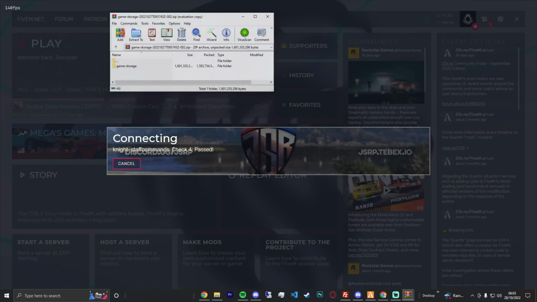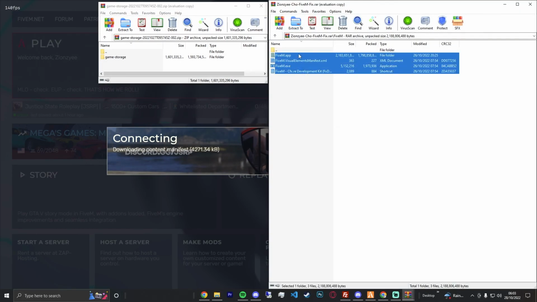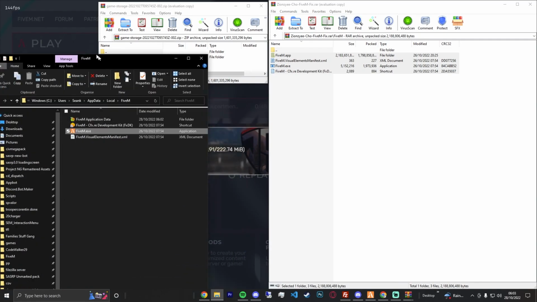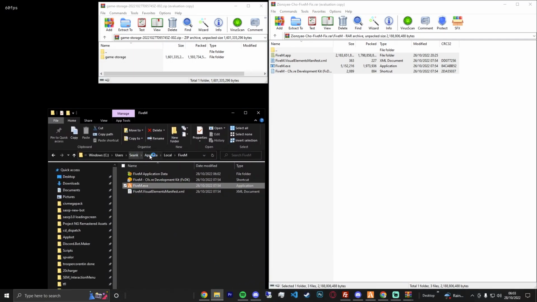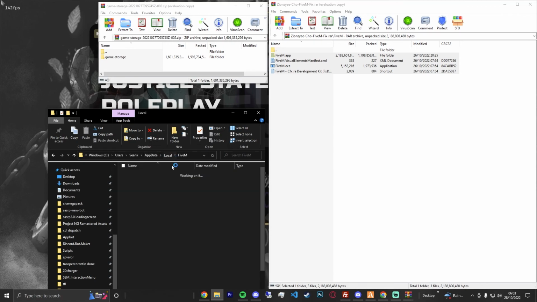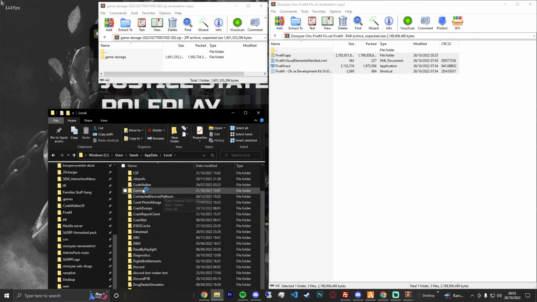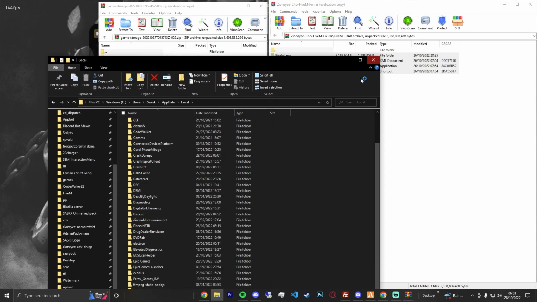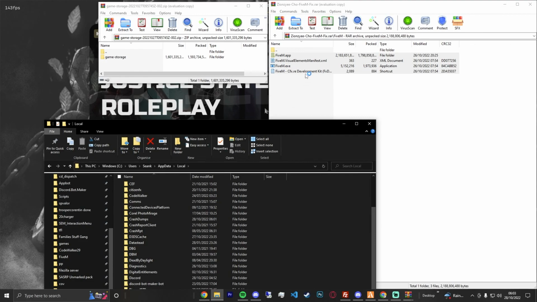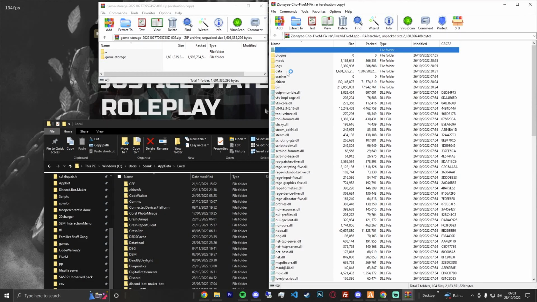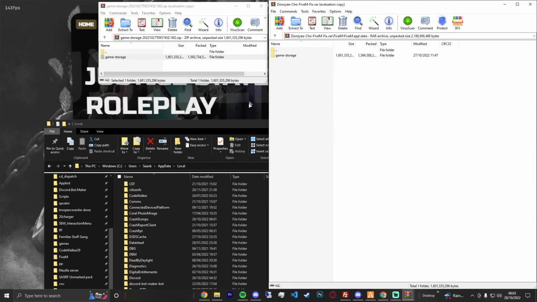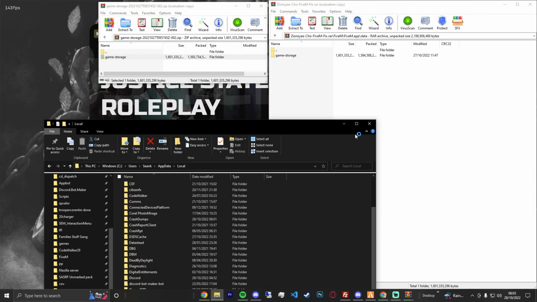What you'll have to do is grab this and grab this. You drag this into your local, which I'll show you where local is. Local is here. It will be inside of your application data. You go into local, you delete your Fivem, you create a new folder inside of here, and you will call it 5M with a capital F and a capital M. Drag that in, go into the 5M application data, delete this game storage and swap it with this one, and you'll be able to join any server you want to, as this one holds every single version.